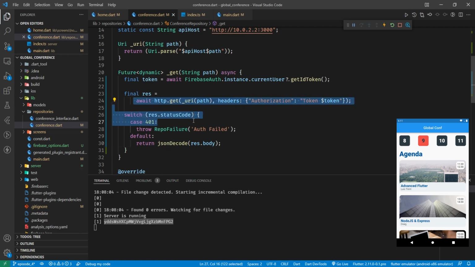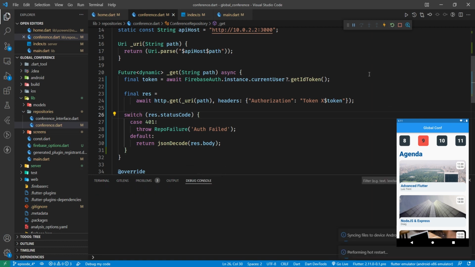Okay, so if the result comes back as a 401, we're going to get that. I need to come back to our auth in the server. Oh, I'll tell you how we can do it. We need to fake it. What I'm going to do is just add an X before the token. But when we do the call, that will break it. Okay, so let's come to our debug console and refresh.